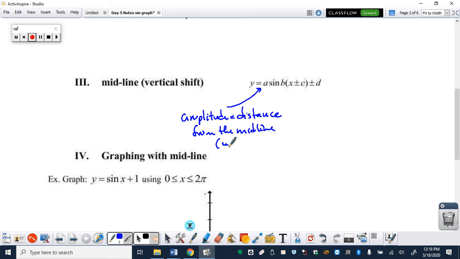The midline also can be referred to as the wrap line if you're looking at other videos. I also tend to call it the shoreline. So all those words mean the same thing. So amplitude is the distance: how far away are the high and the low from the midline. B, we just talked about that. This is the frequency.